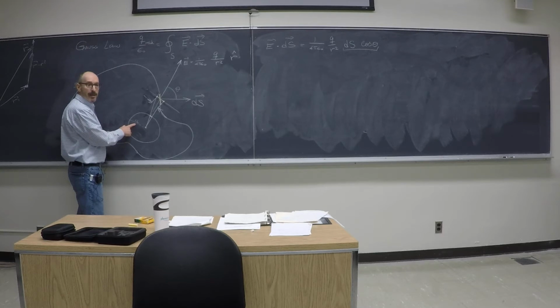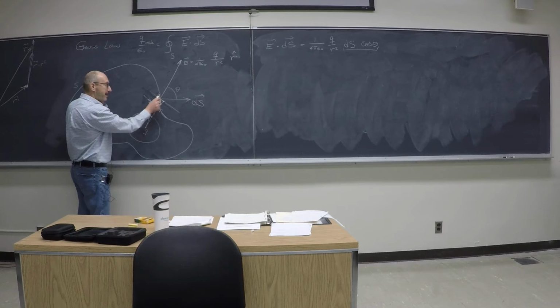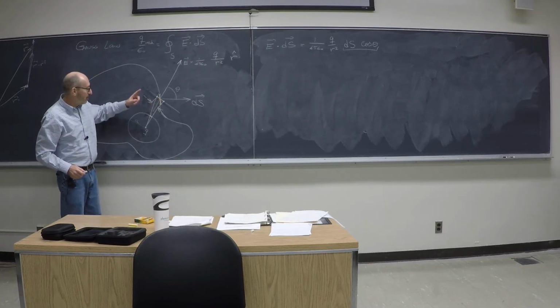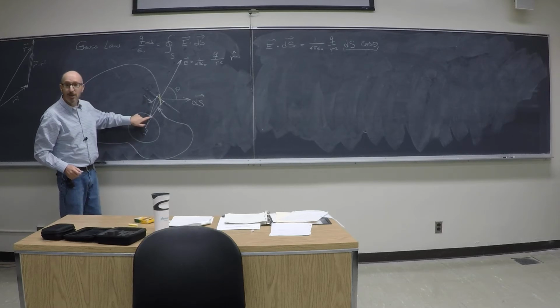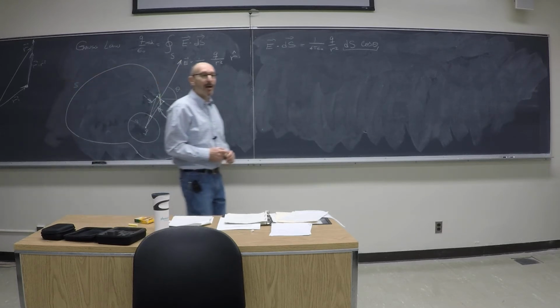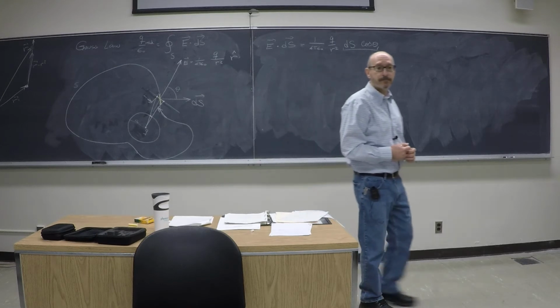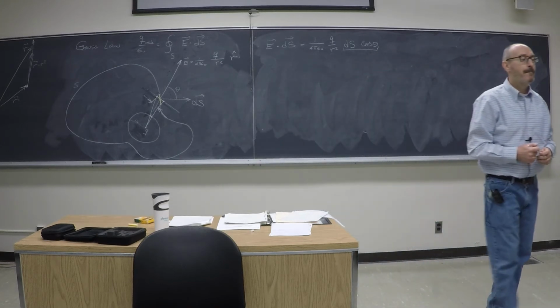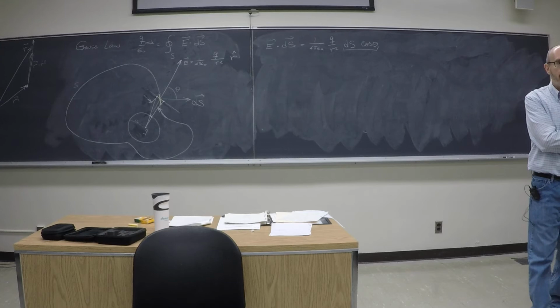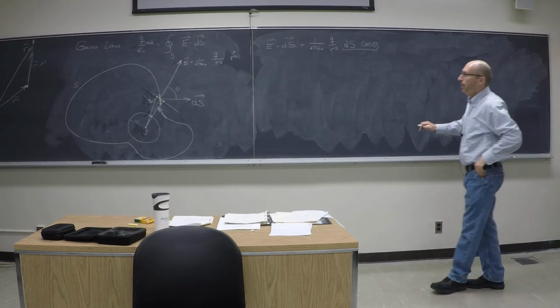if this sphere has a radius a, and the distance from Q to the surface is r, I want you to tell me what is the ratio between this patch over here on the sphere and ds cosine theta. How do I write that thing? Okay, go ahead. It's going to be the length of the patch of the sphere over a squared. Okay, fine. So let me write it, okay?